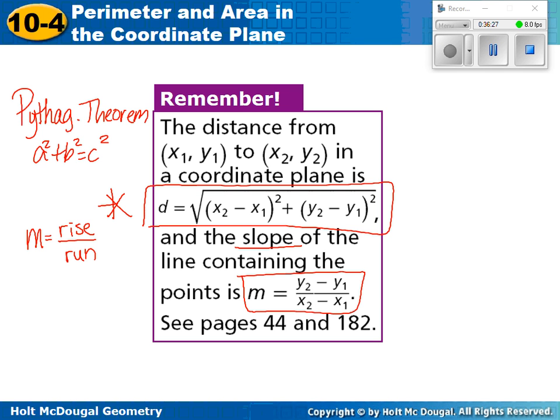And you cannot add square roots unless these are the same. If you have a square root of 10 and a square root of 10, then you can add the numbers in front. Remember, you treat these like variables, just like an x and a y. So this is just like saying 2x plus 2y. Can you add 2x plus 2y? No. But if this was a square root of 10, then it would be like 2x plus 2x, which would be 4x. And so that would be 4 square roots of 10.